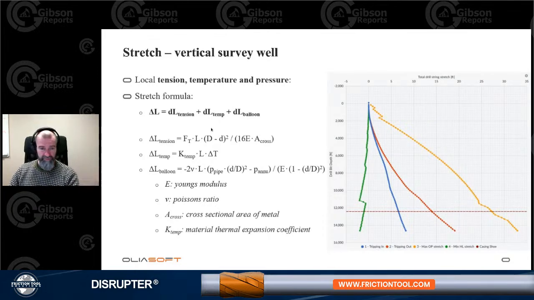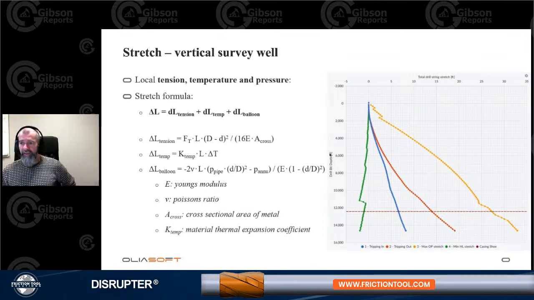And obviously it can be hot, very hot as you get really deep. But if you do a little bit of an analysis of these formulas, you will see that in most cases you will be highly dominated by the tension. The change in temperature from top side to whatever depth you are looking at will be small compared to any tension value. The same goes a bit with the pressure here, because we are looking at the pressure difference between the inside and the outside, not the absolute pressure.